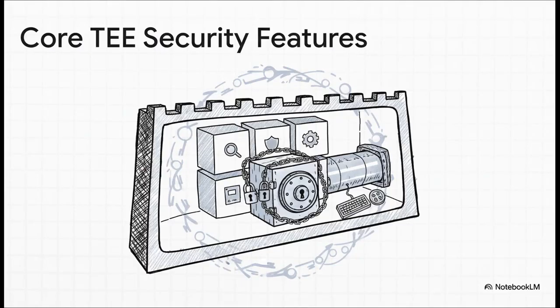So what makes this firewall so strong? Well, it's not just one wall. It's a fortress with multiple layers of defense. The hardware itself enforces that separation. And get this, even inside the TEE, the trusted apps are isolated from each other. Any data it stores is encrypted. It can even take over the screen and keyboard when you enter a PIN, making sure the main OS can't snoop on what you're typing.